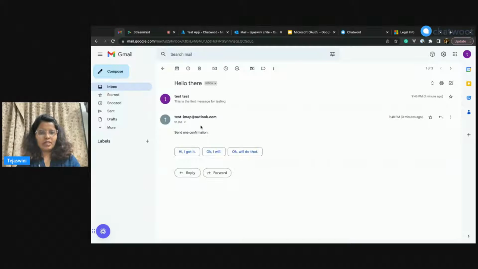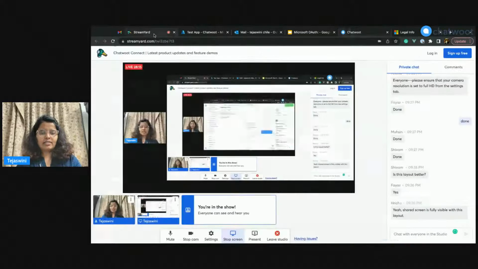Yeah, we have received an email from our Chatwoot inbox to here. So yes, this is all about the Microsoft authorization and authentication flow. If you have any queries, please feel free to ask us. And yeah, that's all. Thank you, guys.